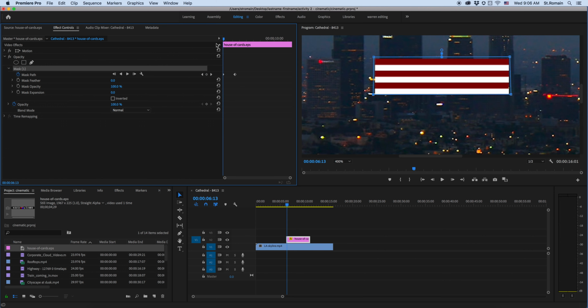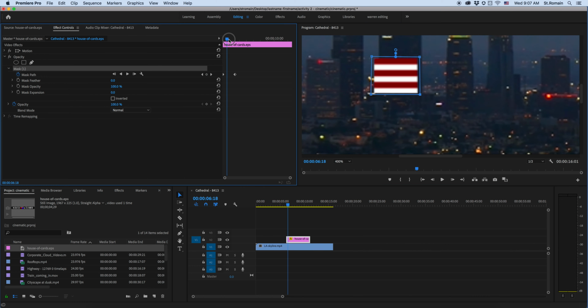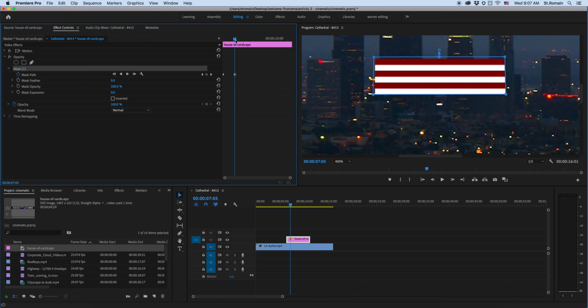There's my second keyframe, and I want to affect the first keyframe because I want this to be way over here. So I'm going to just pick these up, using, notice that I have my selection tool selected. I'm going to move it just a little bit over this way, and just a little bit over this way. A little tricky sometimes to get those points, but that's it. As long as it's hidden, then that's okay. And then I want it to animate from here to this point in my timeline, so that is what I'm looking for right there. So it starts at that point, and it ends at this point. Okay, so that's our first one done.